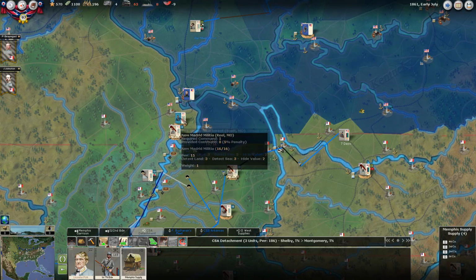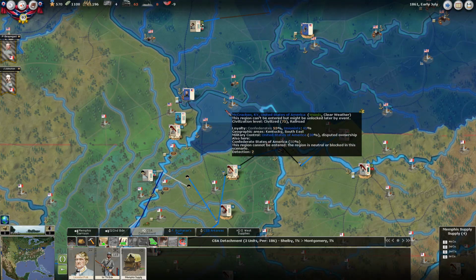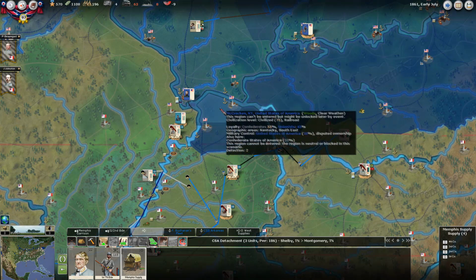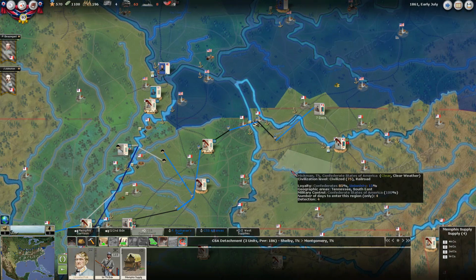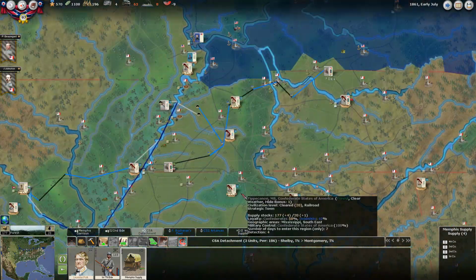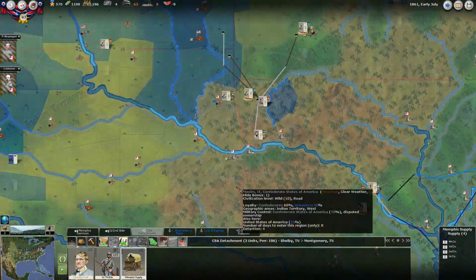Same thing, too, up here. I'm going to move on that guy up there. But really, ultimately, Paducah is what I want to land on here because of obviously the access. And so if Kentucky secedes early enough, I can grab Paducah as well and then start fortifying it. So, we'll see what happens and go from there.